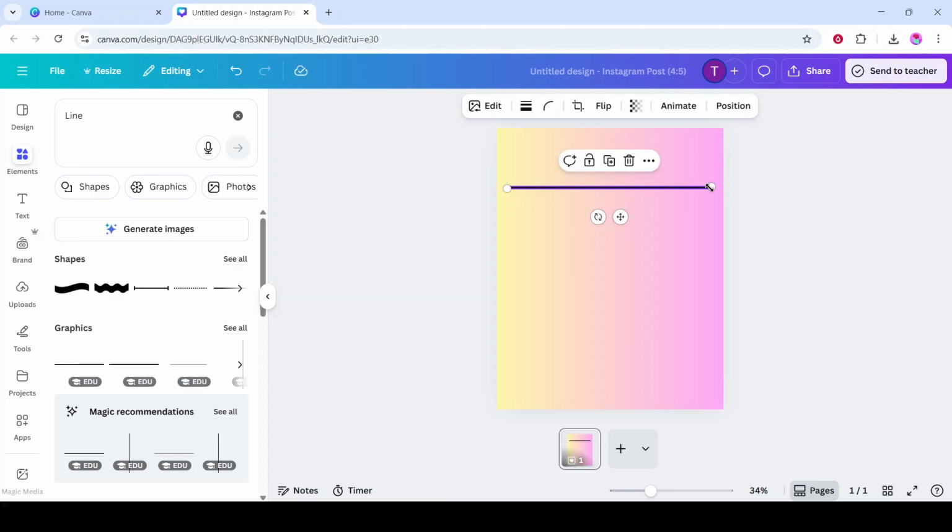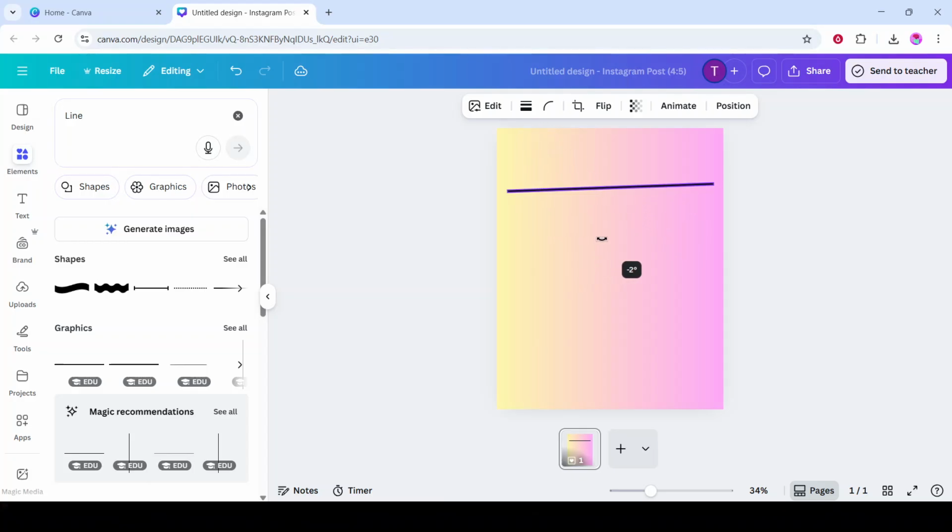When positioning and rotating the line, here's a helpful tip for precision: hold the Shift key while you drag or rotate. This constrains the line to 45-degree increments, which makes it effortless to keep it perfectly horizontal, vertical, or on a clean diagonal. It's an easy way to keep your layout tidy and consistent without lots of fiddling.